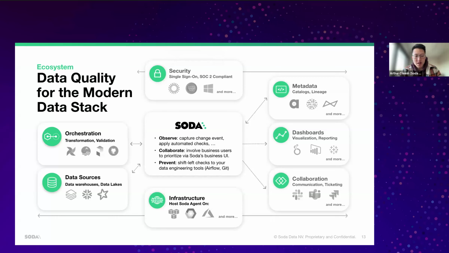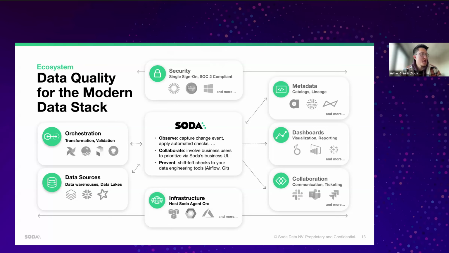This Soda agent can be hosted on popular cloud platforms such as AWS, Azure, and GCP, and the only requirement is Kubernetes. And on the left, as mentioned, Soda does not just work with SQL-based data warehouses. We also allow the execution of data quality checks on any data that can fit in a Spark, Pandas, or Dask data frame.